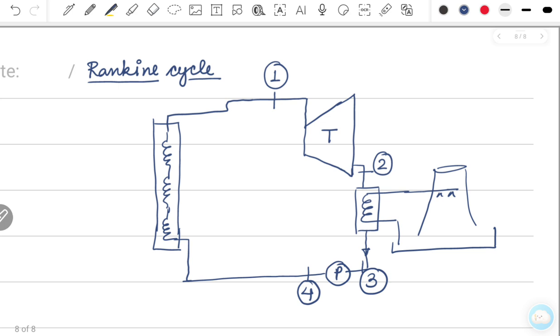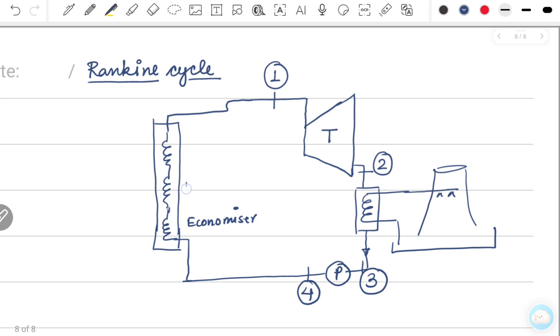And now the water goes into a portion where it is first preheated, and that is called the economizer. That is the one which adds to the economy of a power plant, because we don't allow these flue gases which are going out to directly move out. So first we transfer them to the economizer so that their energy, which is still remaining with them, can be used to heat up the water.